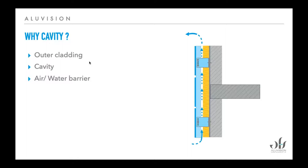The air or water barrier is the final layer of protection, preventing any moisture from penetrating the building. It may be permeable or non-permeable, depending on the location of the building, like climatic conditions. And we need to make sure that penetration should not be there. If there is any penetration into the air or water barrier, it will lead to transfer of moisture into the building, and then it will convert into dampness in the building.